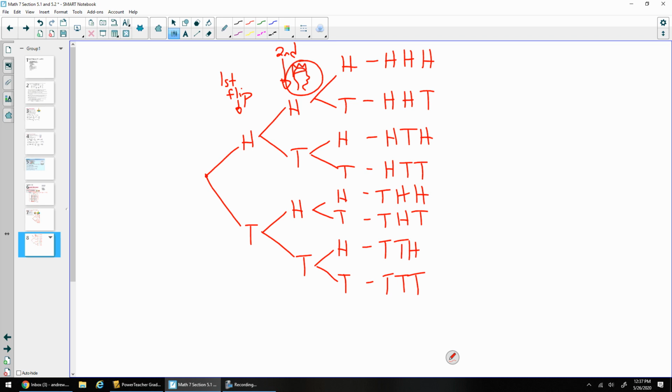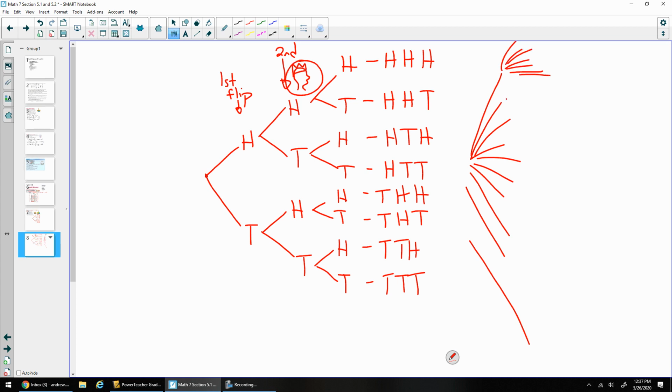Obviously, it'd be hard to make a tree diagram if there were lots of different possible outcomes. So for instance, if you had a 12-sided die, that would be really annoying to make, because you have to make 12 branches coming off the first one. Then if you rolled that again, you'd have to make 12 branches coming off each one of those, and it would be absolute chaos to make. It would take tons of space. So for simple events, tree diagrams work very well. And we'll only be dealing with simple events for now.